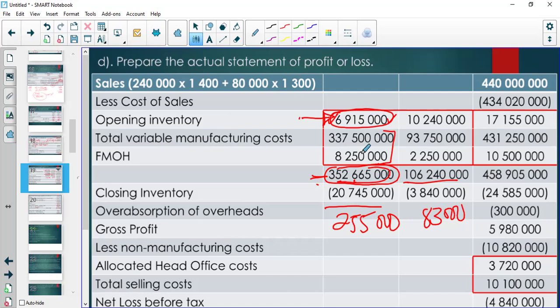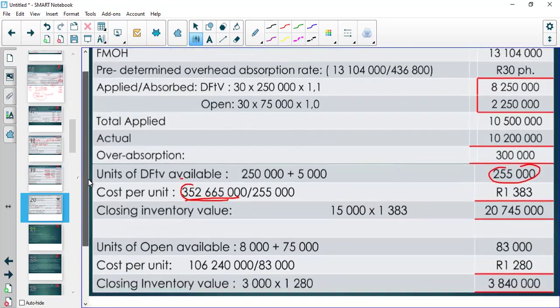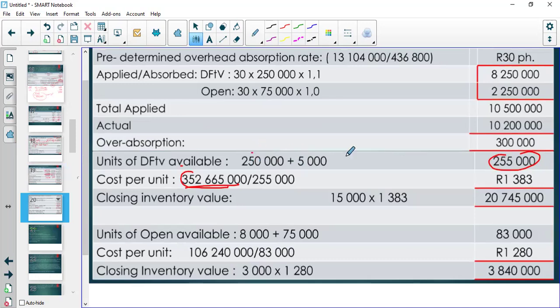So where are we? Right, so we were determining the cost per unit for all the units in inventory. So we take this divided by the total number of units that we had, right? So it's 255. So if we were using FIFO, we would exclude opening inventory units, and opening inventory values would also be excluded. So it's the total value of all the units we had available divided by the total number of units available. So we get a cost per unit. So the average cost per unit is 13.83, and we have 15,000 units in stock. So this is what we have.